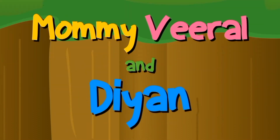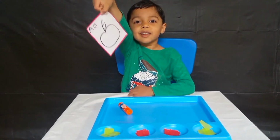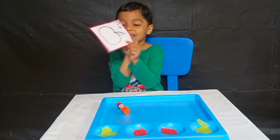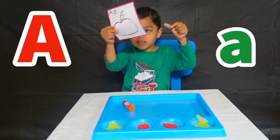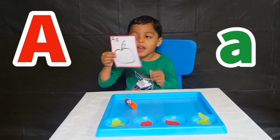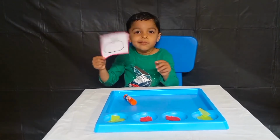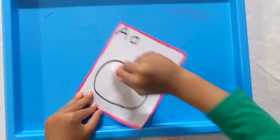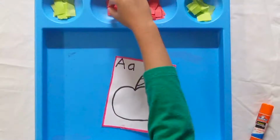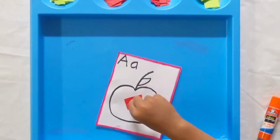Mommy, Viral and Diyan. For our apple craft, we need a paper on which we have drawn apples, some craft paper and glue. What letter is this, Diyan? A. A for? Apple. Apple's got glue everywhere. Now let's put some craft paper on A for apple.